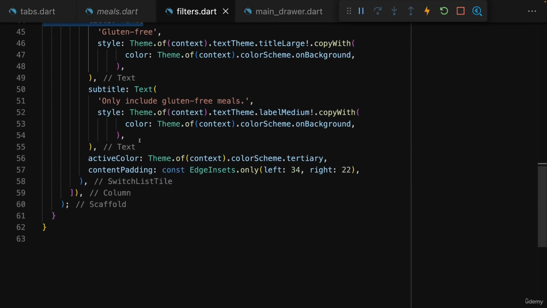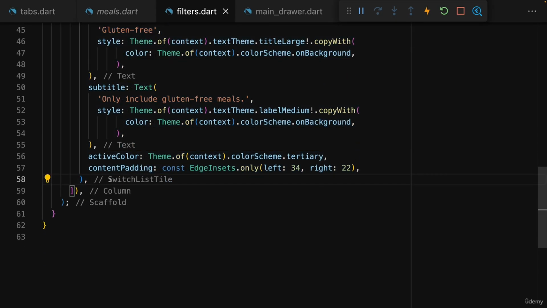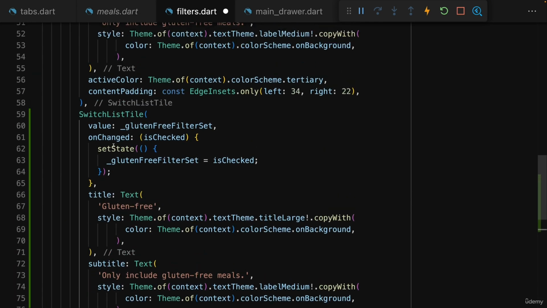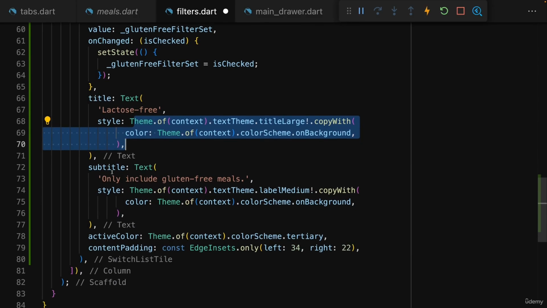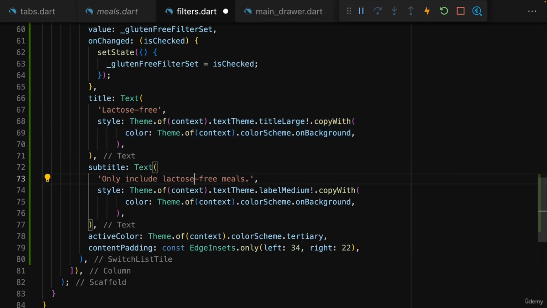And therefore I will copy this, and again we could outsource it into a separate widget instead, but to save some time I'll just copy it here. And my second switch list tile here will be all about controlling the lactose-free filter. So I'll adjust the title here accordingly. Of course, the styling is the same, so it's really only the text that changes.